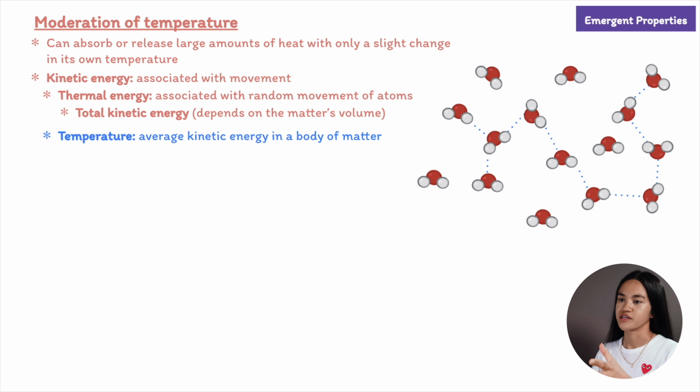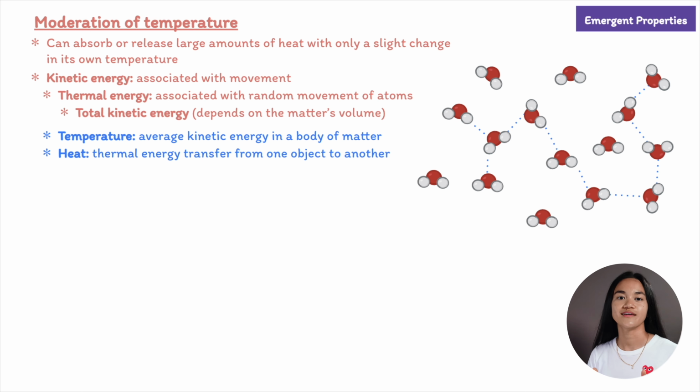Now, when we bring two objects of different temperature together, thermal energy passes from the warmer object to the cooler object until they're about the same temperature. And thermal energy in transfer from one object to another is called heat. So let's say you decide to make yourself an iced latte, or you go down to a cafe and get yourself a cold drink after you watch this lecture. Now, the ice that's been added doesn't add coldness to the liquid. Instead, it absorbs thermal energy from the liquid as the ice melts. And honestly, for an iced latte, it's worth melting for, alright?